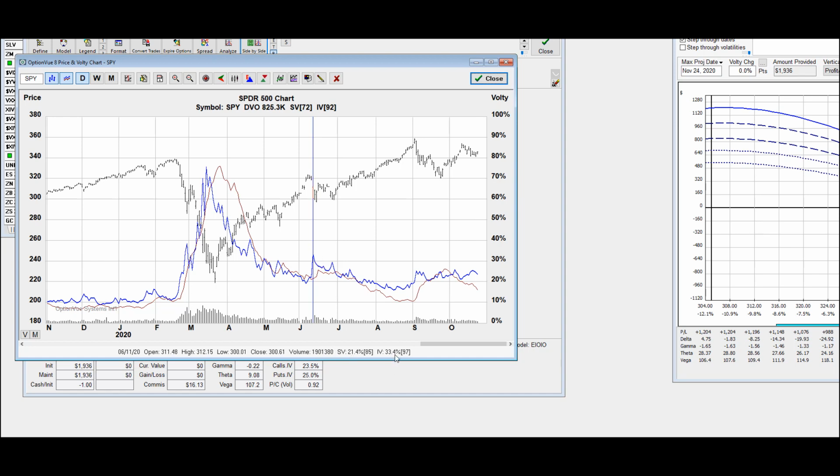So we had the implied volatility go to 33%. Well, that would be a 10-point increase in volatility from where we're sitting right here. Now that's in June. Here was the little sell-off that accompanied that. You can always see whenever there's a sell-off, that's what they mean by volatility. We were expecting an increase in volatility, which means prices are going down. So here we have prices go down, spike in volatility. Prices go down, spike in volatility.